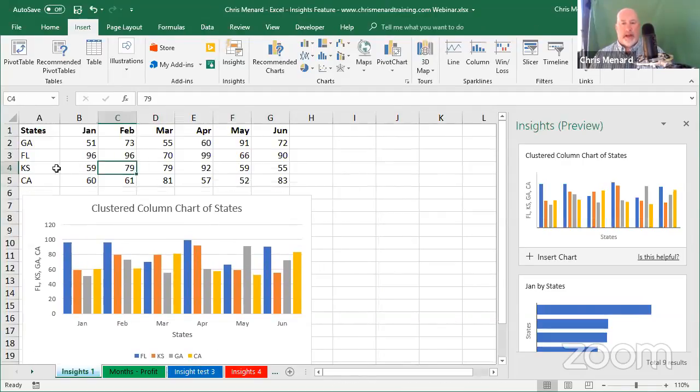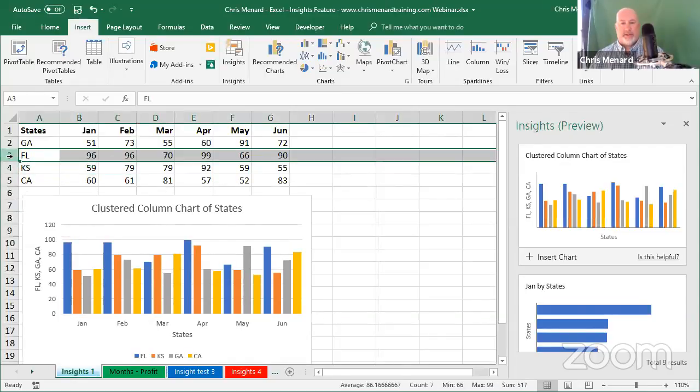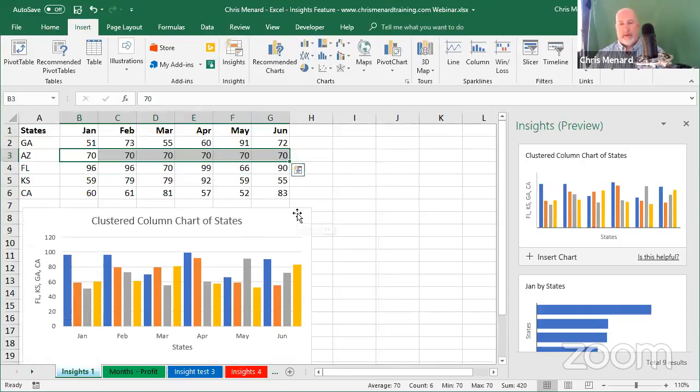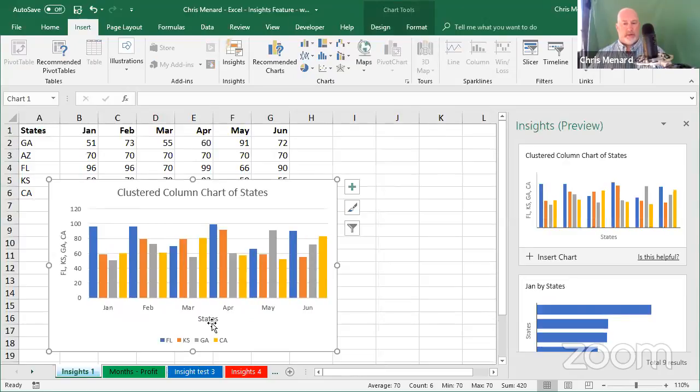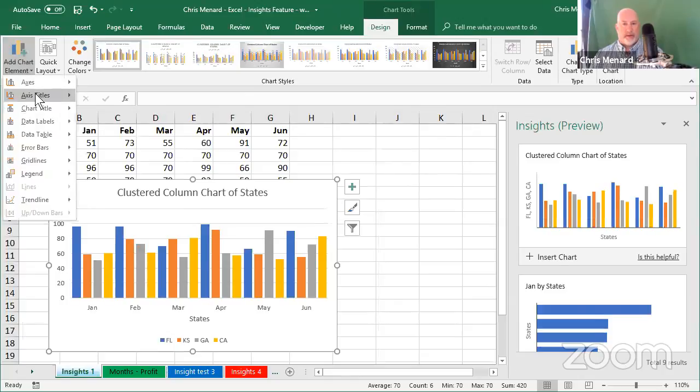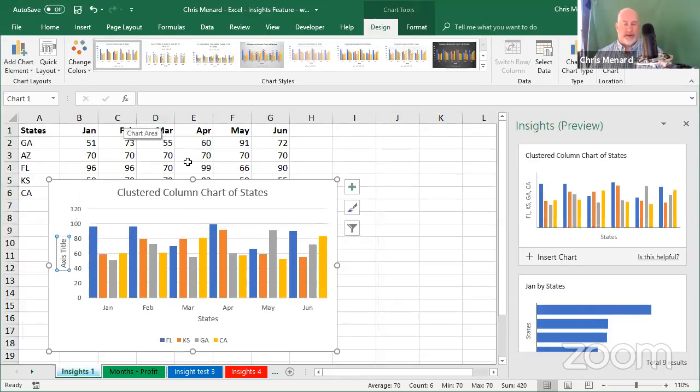If I insert a row, because we forgot to put in Arizona, and I'm going to keep all the numbers the same, 70. My chart did not pick up Arizona. It is not in this chart. I've got those other 4 states. This over here, I don't care about. This is a legend. You can click and delete it. If you want it back, Chart Tools, Design, Vertical. That's how they put that in there. No big deal. What I'm worried about is my state didn't pick up.